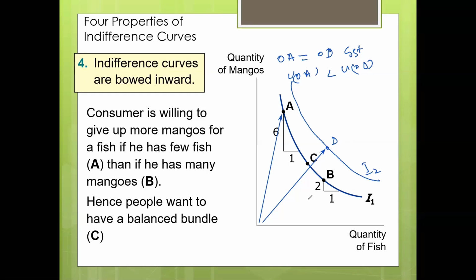So this means that what the customer does is he tries to hold on to the nearest point of the highest indifference curve, so that he can get highest utility, rather than going to the furthest point of the higher indifference curve, which will cost him more, when he could have gone to the higher indifference curve at the lowest point. So logically there is utility maximization and cost minimization going on together.